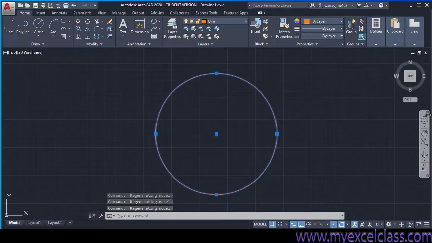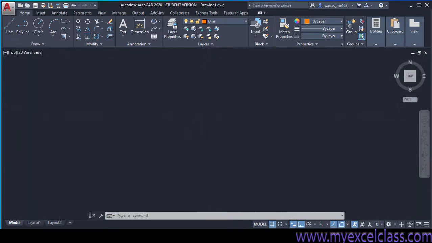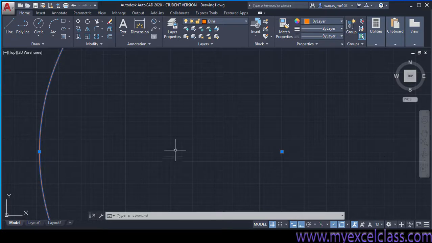So here is the navigation bar. You can use this bar to zoom out, to zoom in, just to see your drawing in the best way. Just like I have zoomed in, and I cannot see this drawing.